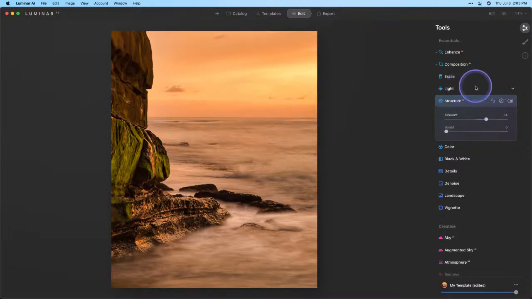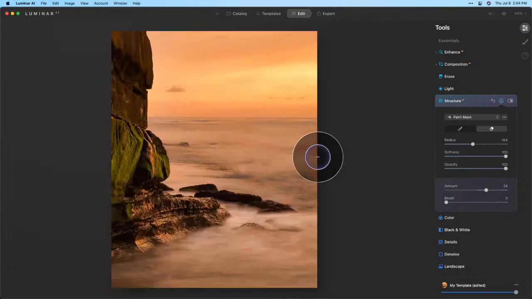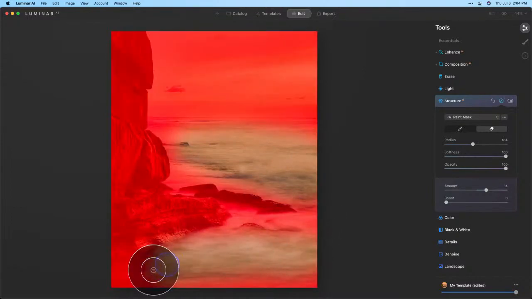Now, if I turn this off and then back on again, you'll see that we lost some of that creamy, beautiful texture in the foreground. It's actually made it a little bit harsher than I'd like. So I'm gonna use a masking brush to get rid of it. I'll go into my masking tool and click the erase, and then I'll make my brush a bit bigger. And actually, I'm making it smaller there. I'm using the bracket keys on my keyboard. And I'm just gonna brush this out on these areas to remove the effect from the water.